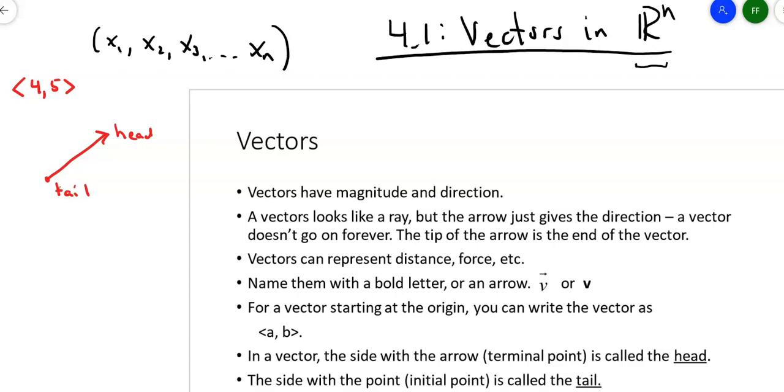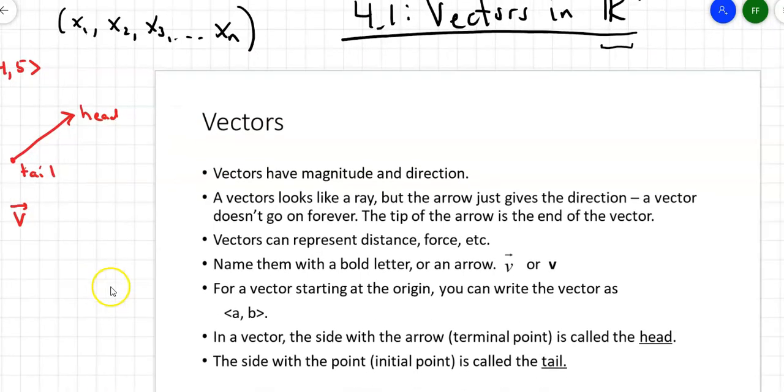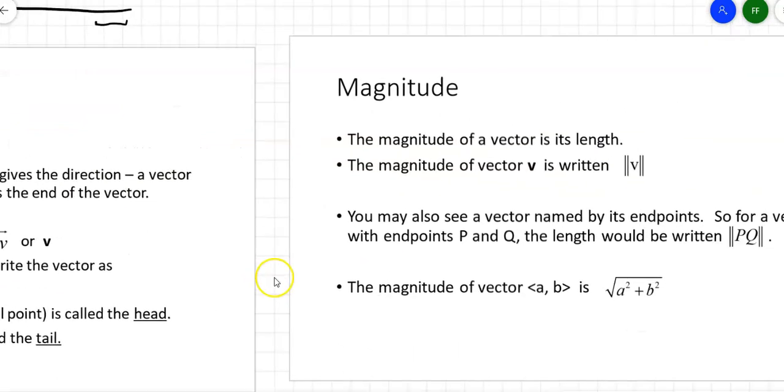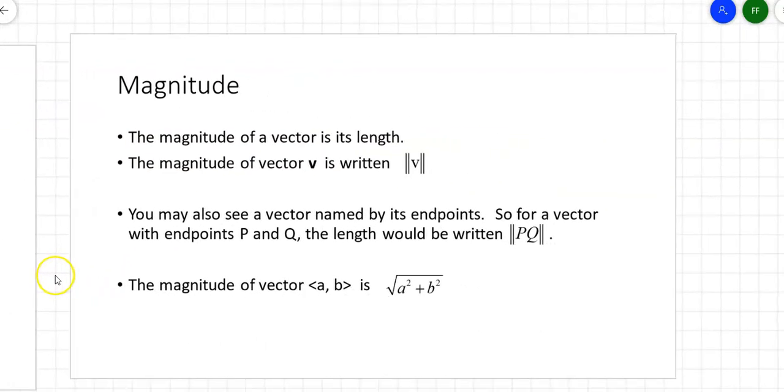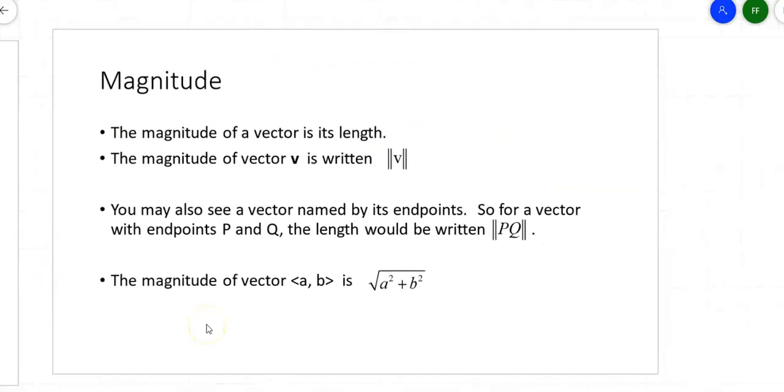The way you name a vector is either with an arrow on top. So if I'm writing on here, I'm going to try to write them with arrows on top because I don't have a bold key on my pen. If you're typing or you're looking at vectors in a textbook, then oftentimes they'll just be bold. That will tell you the difference, by the way, between a vector not at the origin. So if you have a vector that goes over 4 and up 5 and doesn't start at the origin, oftentimes those vectors will be written like that. And writing it like this will help you to tell the difference between an ordered pair and a vector.